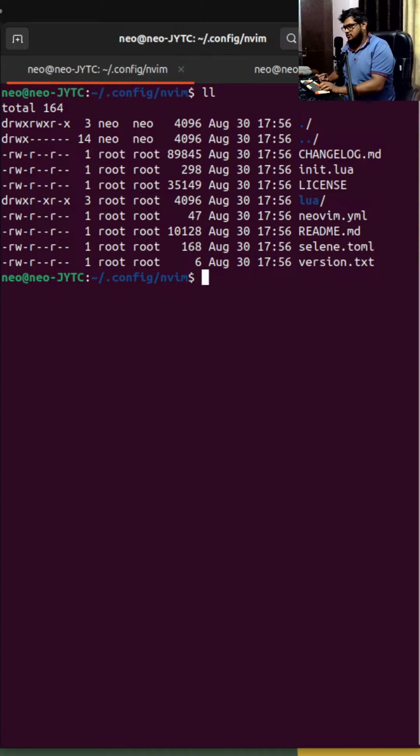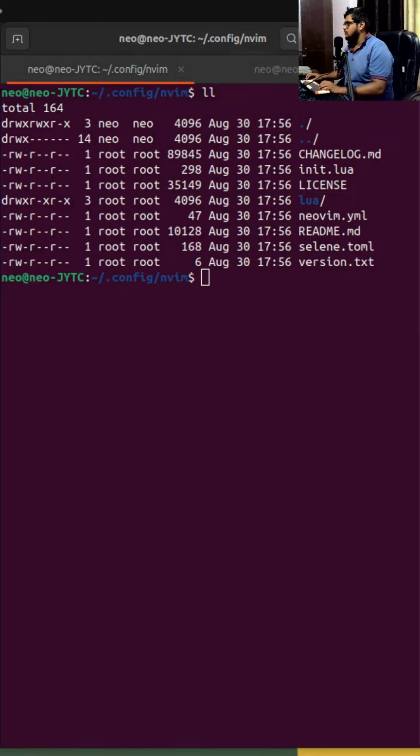Now I need to install Nerd Fonts. Because if I go and do nvim dot, it will start and be very ugly for now. So I need to install a few things. I need to install Nerd Fonts for that, and I'll see if I can get any Nerd Fonts. I am here. Maybe some good one.